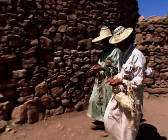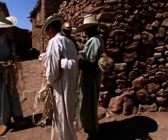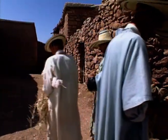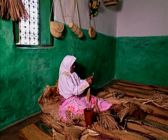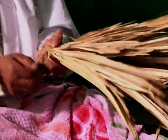The men of the village spend their days making the doum plaits. But doum also has other uses. It can be used in its raw state, as is the case here, to make small dusters.